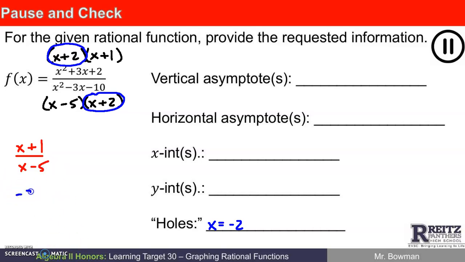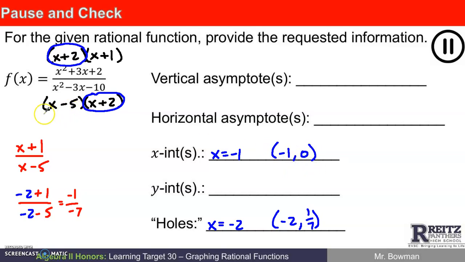And if I thought about putting negative 2 in place for x, I would get negative 1 over negative 7. I would get 1/7. A hole in this graph would happen at negative 2, 1/7. There's a factor of the numerator left over, x plus 1. If I let that be 0, that tells me I've got an x-intercept of negative 1. And the y value ought to be 0. So how about negative 1, 0?